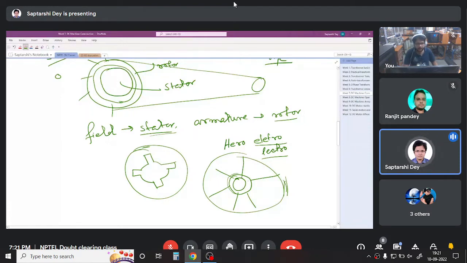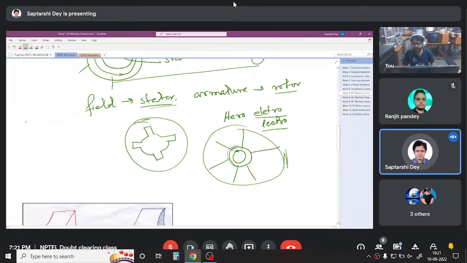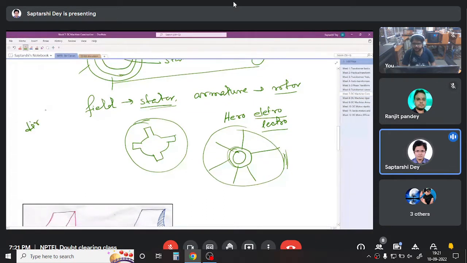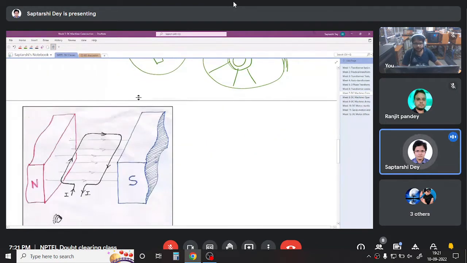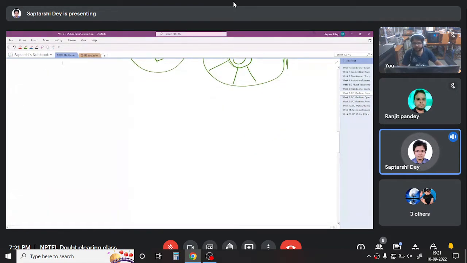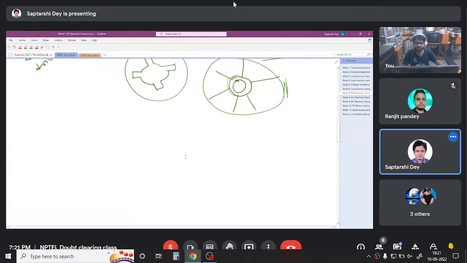If you have an opposite arrangement where the rotor is inside, then you have to have a separate kind of arrangement to couple it to the wheel. So this kind of system is called direct drive. You need not have any intermediate arrangement to couple the motor with the load. You directly connect the load with the rotor. This kind of arrangement is called direct drive arrangement. And this is outer rotor machine. Outer rotor machines are very popular nowadays, especially people who are working on electric vehicles and all. Many of them are working with outer rotor machines.